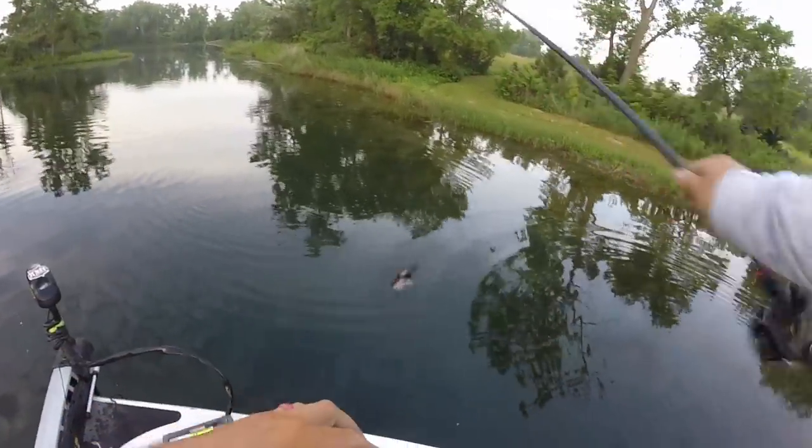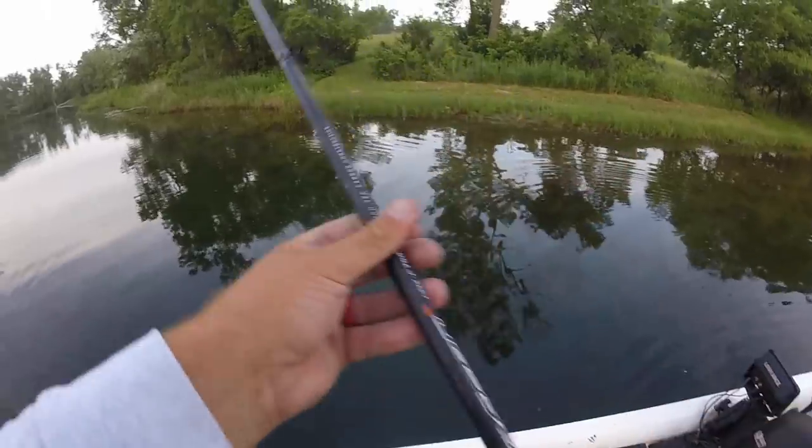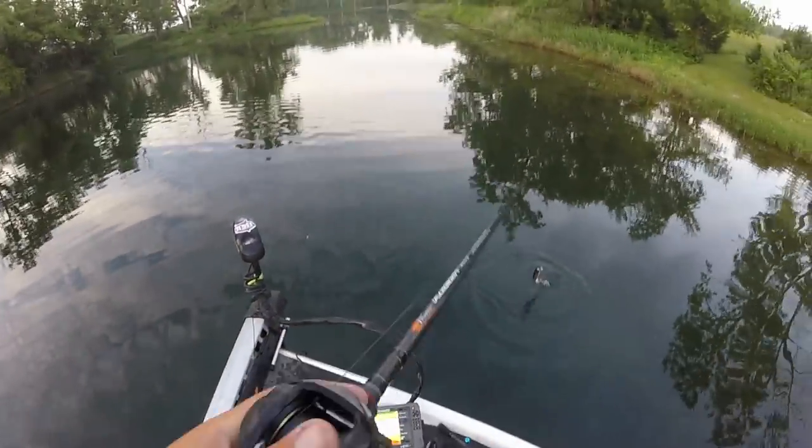Crazy example of tiny fish syndrome - trying to eat a fish the same size! Alright guys, been fishing for about an hour. The sun is now up above all the trees. I just haven't had a ton of bites throwing those two big baits - the rat and the nine inch slammer. Had a couple bumps, a couple follows, caught that one small fish, but it has not been on fire. I keep paralleling the bank, getting up to these really sexy laydowns, and I'm not seeing any good fish. Once in a while I'll see a one to two pounder but no big ones, and the water's crystal clear so I would see them if they were up there.